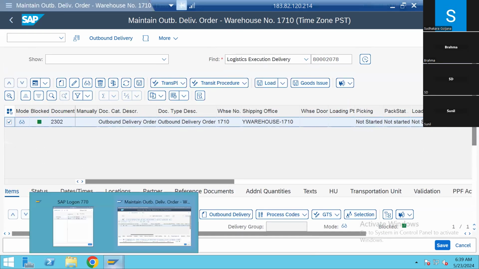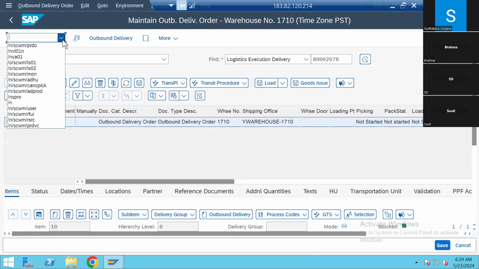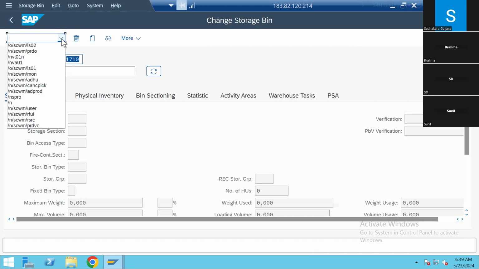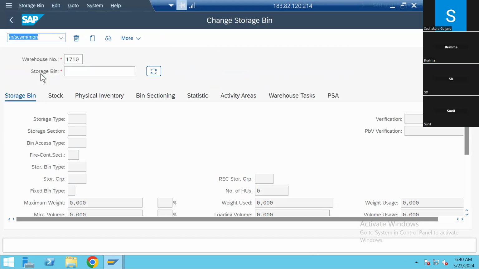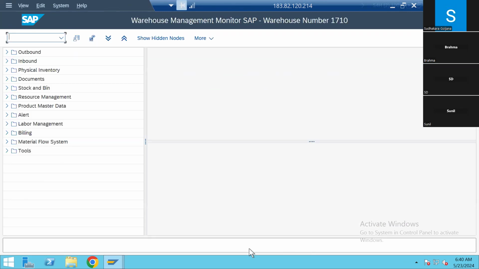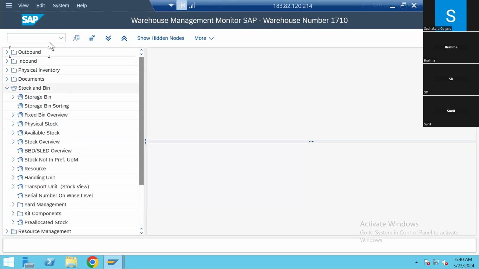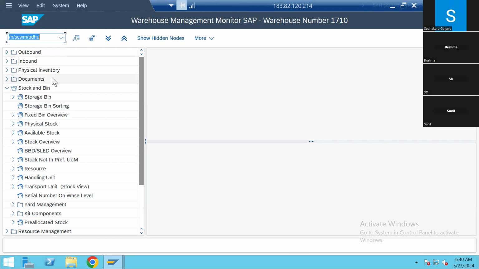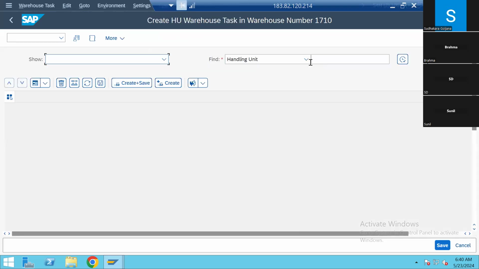So let me check one part before going further. What are the inventory conditions? Otherwise, I have one thing. Let me check this one. Check this bin.